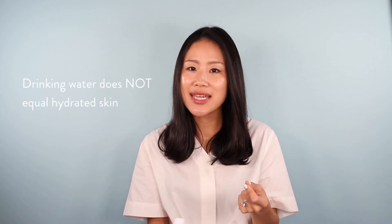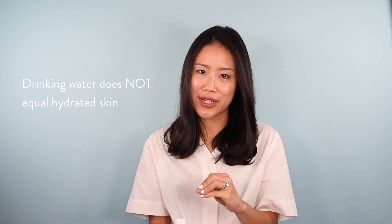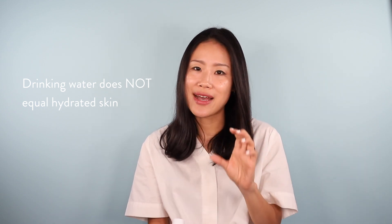The skin becomes a little bit more vulnerable, and that leads to all these issues like breakouts, fine lines, and wrinkles. One of the best ways to create a healthy foundation for skin is to keep it really well hydrated. People often think drinking tons of water will directly hydrate their skin, but that really doesn't do the trick. What is truly high impact is using a product where everything absorbs into skin and it's packed with humectants — ingredients that bind moisture to the skin.